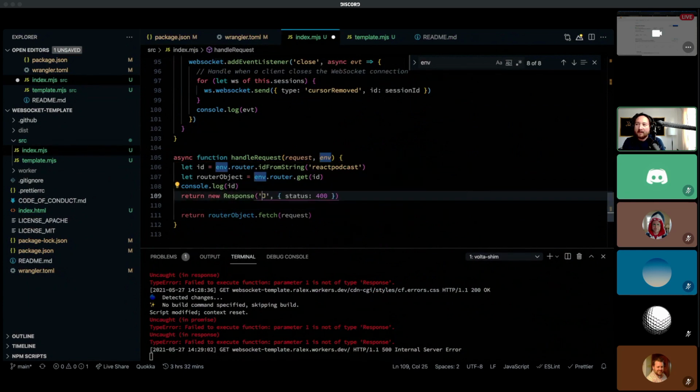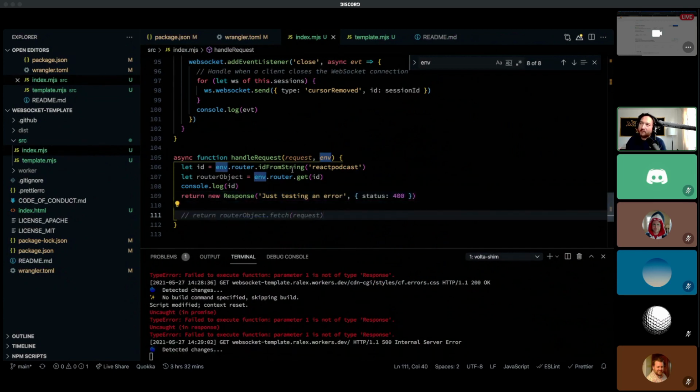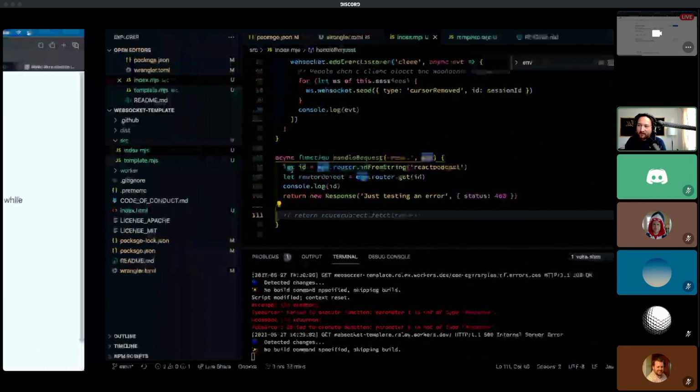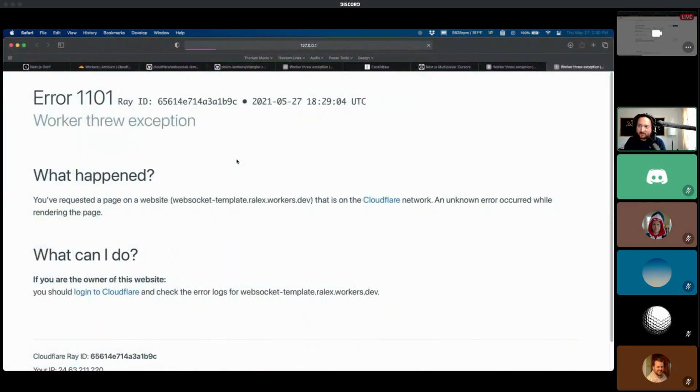Now, those Durable Objects can communicate back to a more traditional type of storage, like a MySQL database or something. Is that anything with HTTP? Okay.